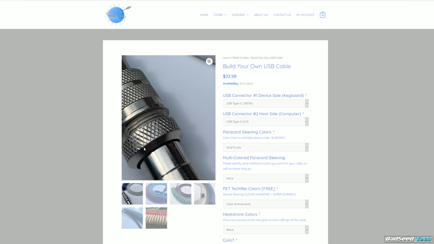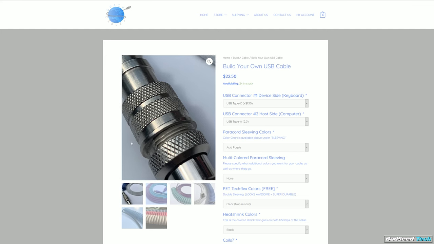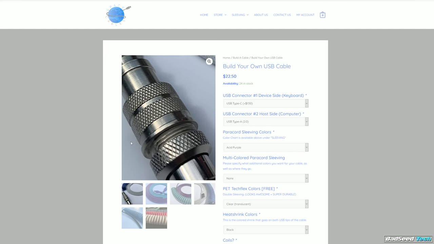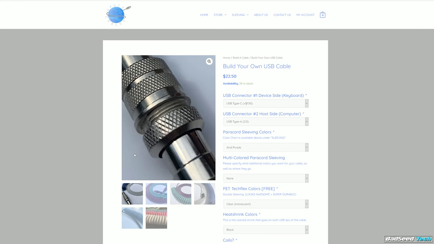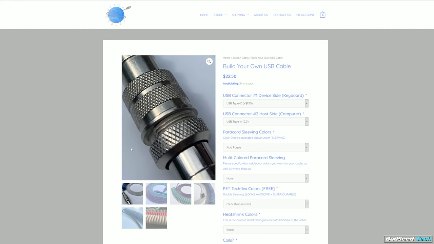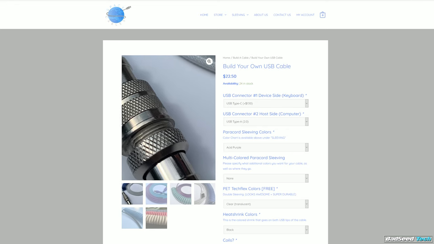But even here in the demo photo, look at this. This is an example of one of those aviator cables that doesn't quite sit flush. And Space Cables is not the only company that's having issues with this. These connectors are bought in bulk from overseas, and they just have tolerance issues like this. So some of them, this little ring right here will sit all the way down.